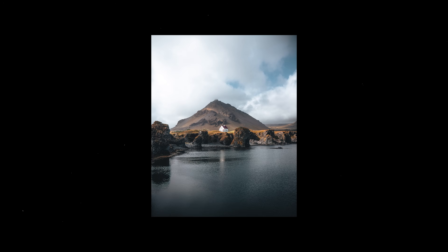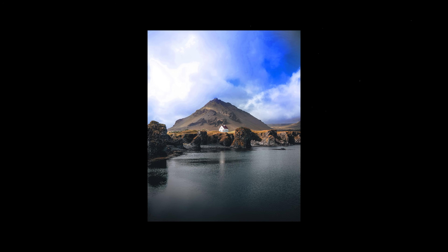Tip number two. Once I stopped relying on presets myself, I honestly thought I had it all figured out. But then I went straight into another big mistake — I pushed everything way too far. My skies were just nuclear blue, my shadows totally pitch black, and every photo looked like it had been dipped into one of those Instagram filters from 2012.